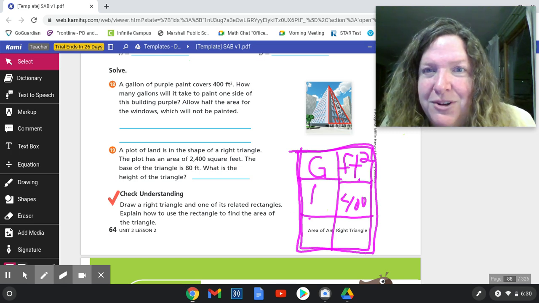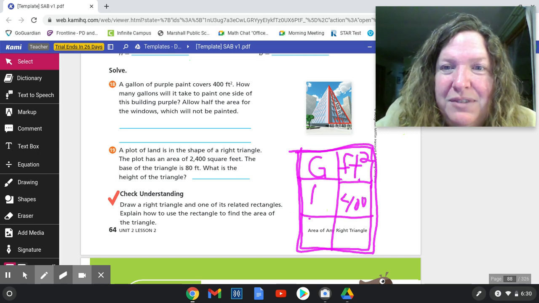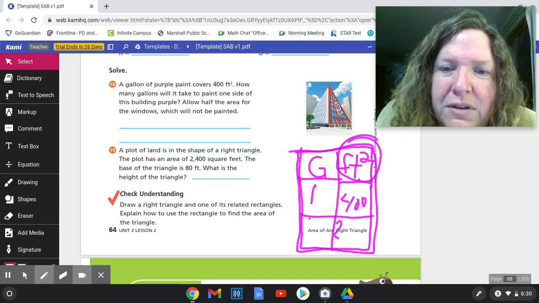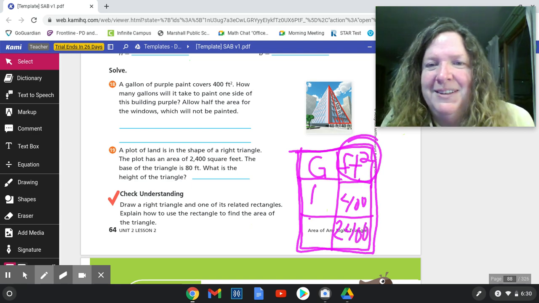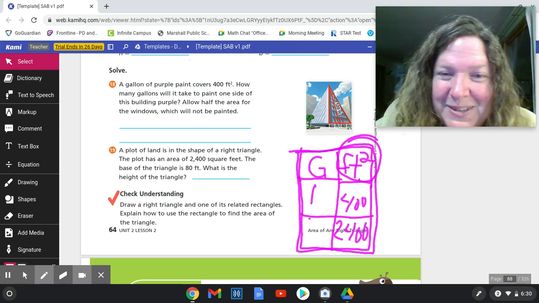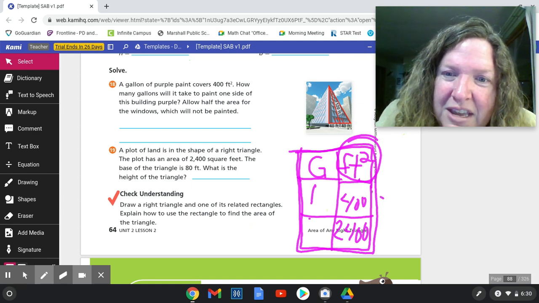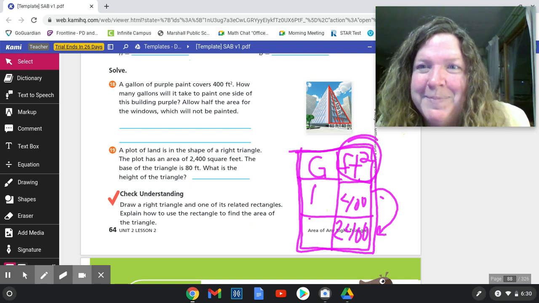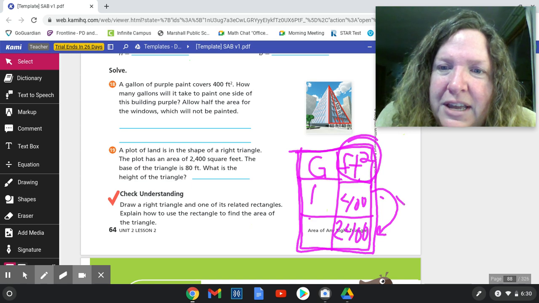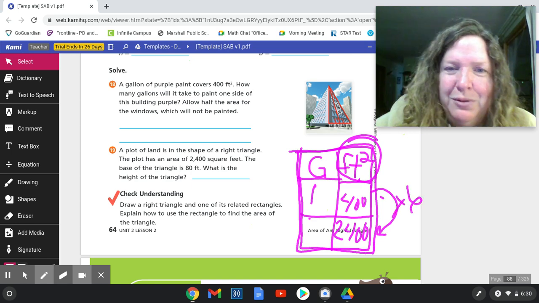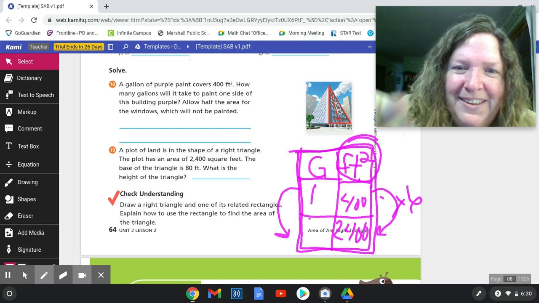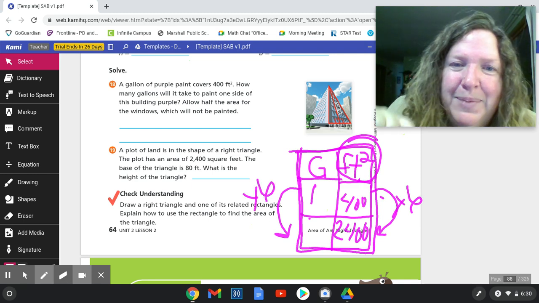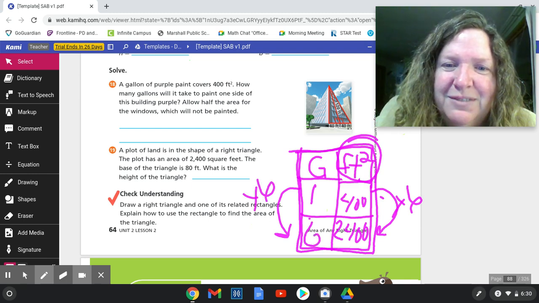Where are we going to put the 2,400? Well, hopefully you're saying we've got to put it under the feet because it's a feet measurement. So 2,400 has to go there. So now you could solve a factor puzzle if you wanted, or you could say to get from 400 to 2,400, what do I have to multiply? By 6. 400 times 6 is 2,400. Remember, if you do that on one side of a ratio table, you have to do it on the other. So we're going to multiply the other one by 6. 1 times 6 is 6, of course.